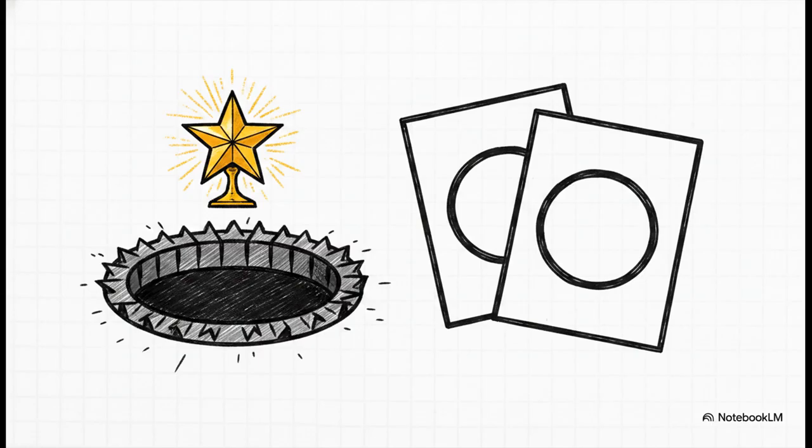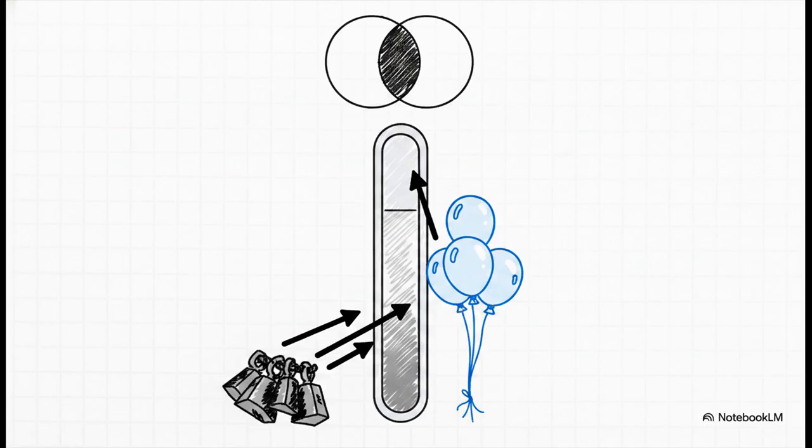And watch out, because there's actually a second trap. A perfect kappa does not automatically mean excellent coding. Take this scenario, for example. Your kappa is 1.000, agreement is 100%, but then look at the overlap columns. A and B is 0%, while not A and not B is 100%. All this really means is that both coders perfectly agreed that the code never appeared in the text at all. Literally nothing was coded. To boil the mechanics down simply, disagreement columns drag your kappa score down, while agreement columns push it up. True, meaningful reliability requires strong overlap in the A and B column. That means both coders actually found and applied the code to the exact same text.